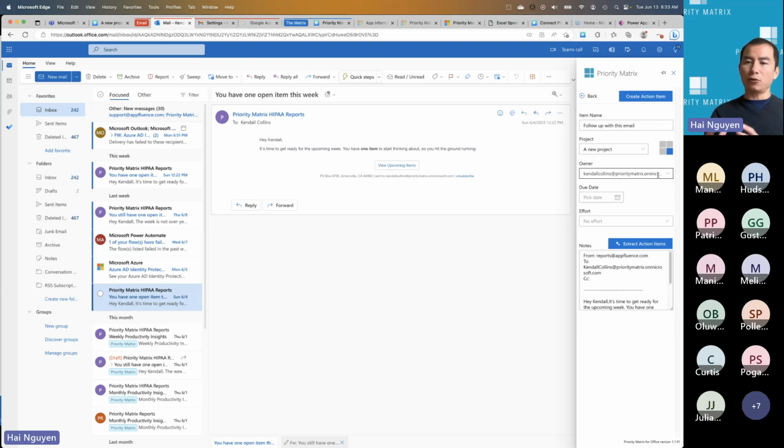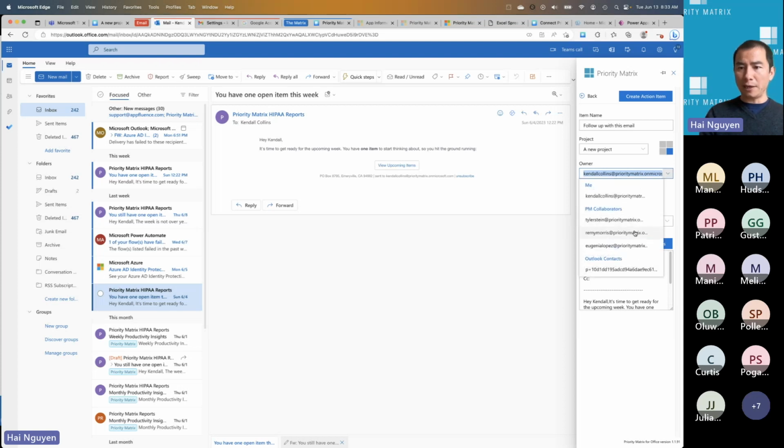And then this is the cool part, which is I can actually assign this task to somebody else. And the reason is simple, which is one, sometimes I get an email and I want to prioritize it for myself, but maybe I want to go and assign that to another teammate, because again, if it's an external email that's really important, I want to make sure that the appropriate folks are involved and actually they know that they are actually responsible for this. And so I can choose a person, right? And so go ahead, I'm going to choose somebody else here.